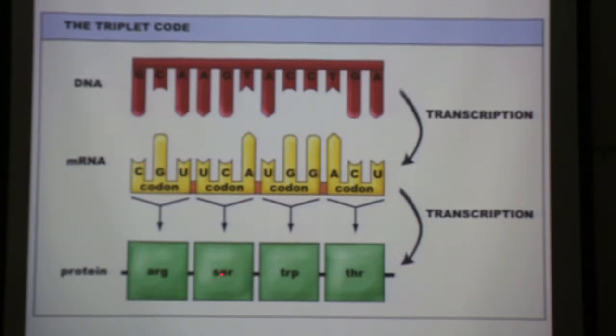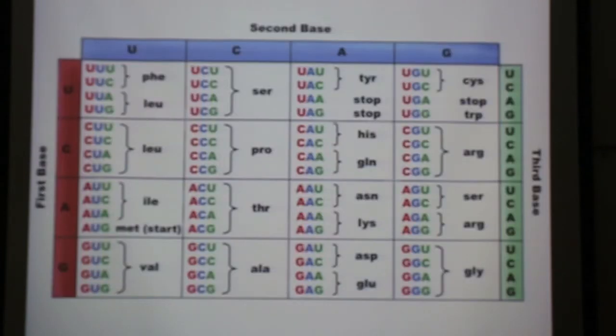And UCA is going to code for serine and tryptophan and so forth. Okay? This is a code sequence, this is a chart of what the mRNA sequence would be if you had your mRNA and what amino acid you would get. You don't need to memorize this chart, but you do want to make sure you understand how to read it, and you want to also make sure you understand the fact that this is an mRNA chart. So if you have a sequence of mRNA, you can use this chart to figure out what the mRNA would code for and what amino acid you would get.